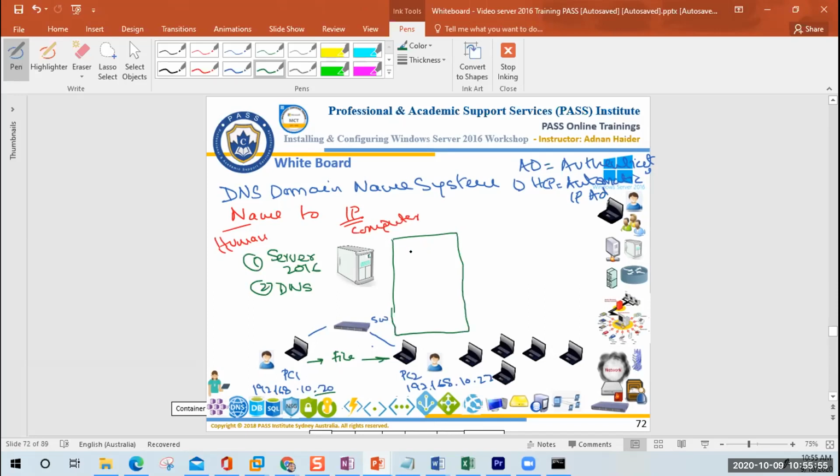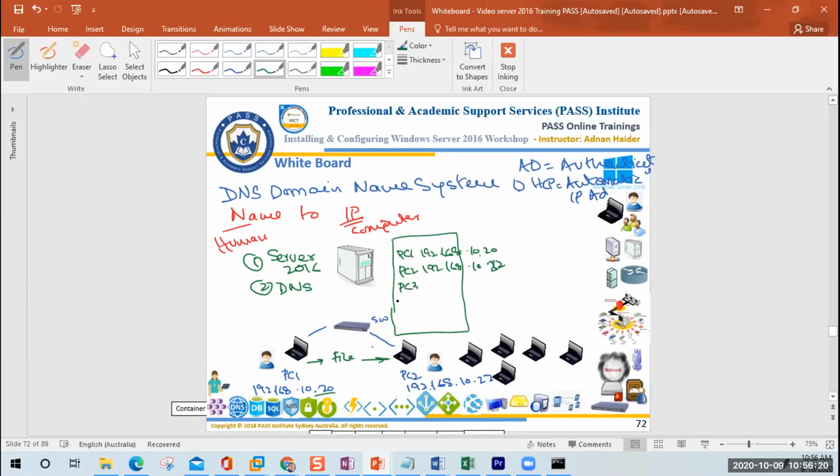And that list simply says that PC1 has IP address 192.168.10.20, and PC2 has 192.168.10.12, and so on, 22 in our example. So right here, this is PC1, PC2, and so on.